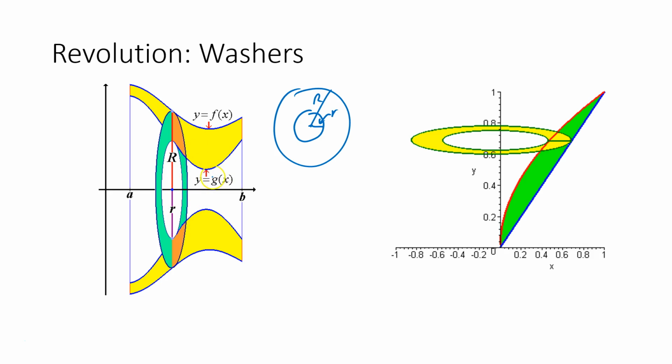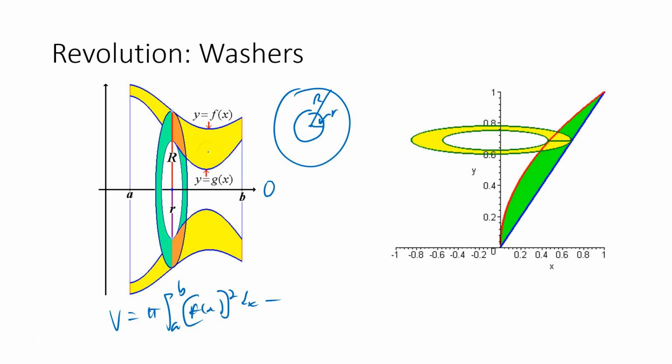So the little r is, in this case, g of x, and the big R in this case is f of x. And this is nice because, once again, we're rotating around the line 0. So we are rotating around an axis that we know, and the height, the big R is just the f of x value, and the little r is just the g of x value. So the volume of this guy, kind of break it into two pieces. It would be the big disk minus the small disk. So it would be pi integral from a to b. The big disk is f of x squared dx.